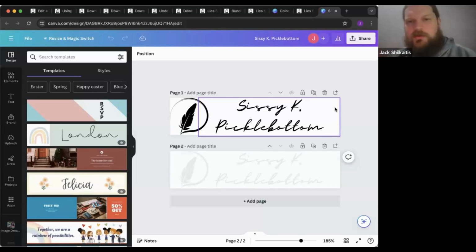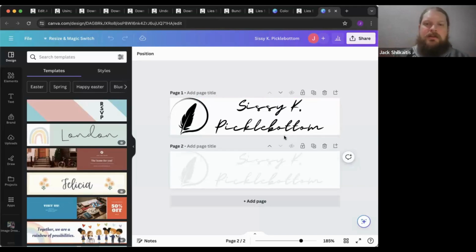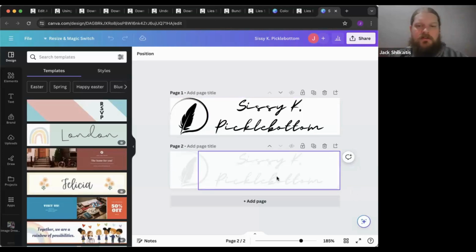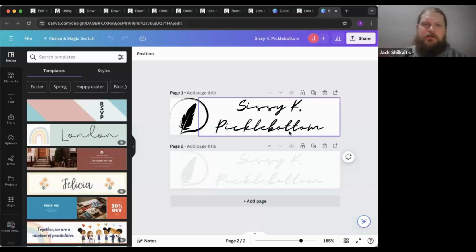Right. So if you try to upload an image that is taller than 70 pixels, BookFunnel is going to say, hey, you need to fix that and adjust it. So I recommend coming to Canva. Maybe you even make your author logo here like I did. These are some graphics that are available through Canva. Obviously, maybe you want to hire somebody to make a custom logo for you, or whatever you want to do. Totally fine. But these are just two examples. And I've made one that is black. And I've also made one here that is a light gray, so it shows up on a darker background.